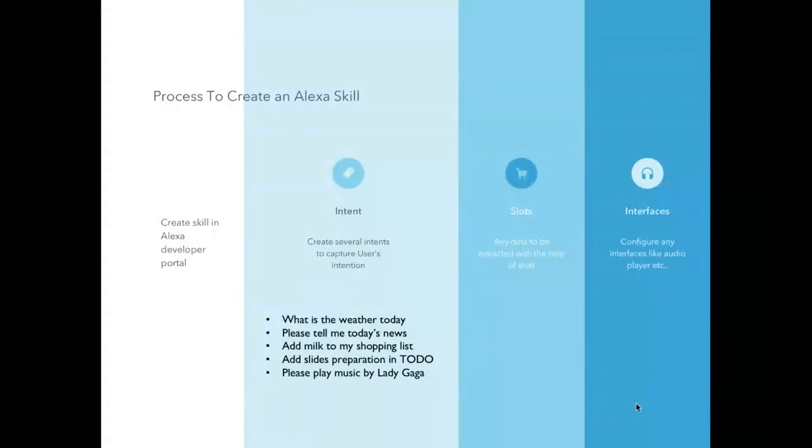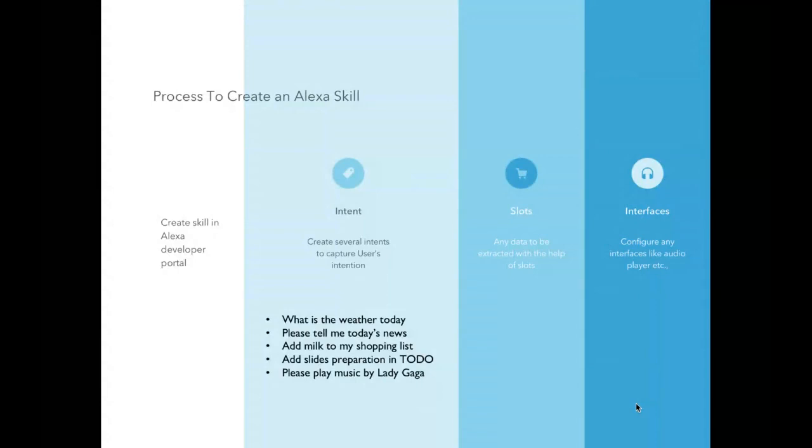However, what is the problem with audio intentions? The user can say it in any number of ways. You can say, what's the weather today? Or how is the weather today? Will it rain? Etc. So the user can definitely say the same intention in a wide variety of ways.